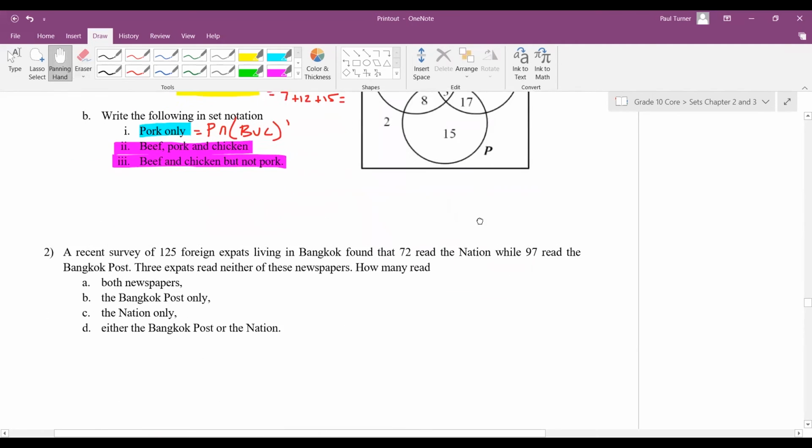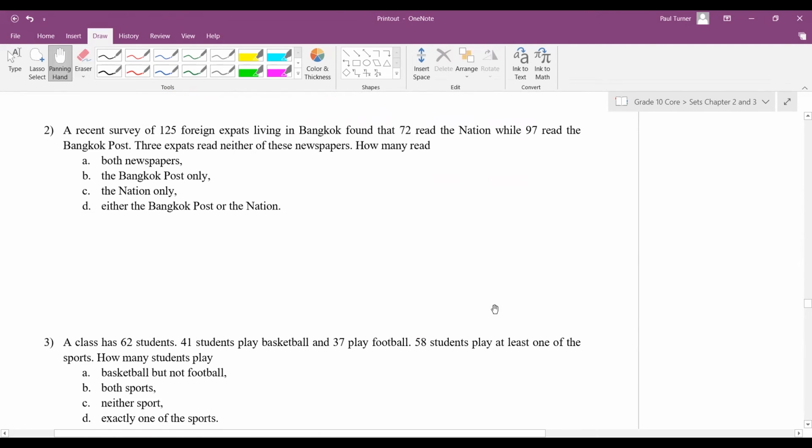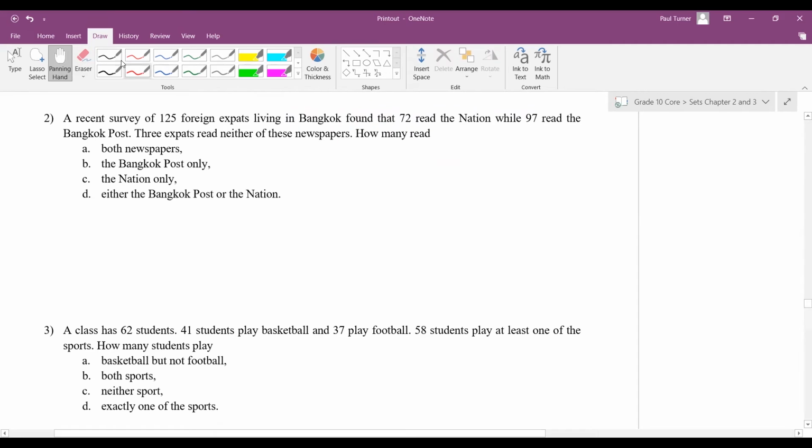Because I don't want to do this set tomorrow. I want to just move on to some other topic because we got a lot to do actually. And I'll send you a new workbook soon. But in this book, there's lots of questions to practice if you want to practice later. So I'll help you with question 2, then I'll let you do these other ones.